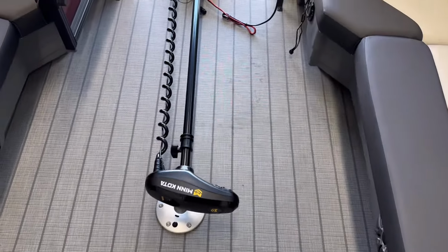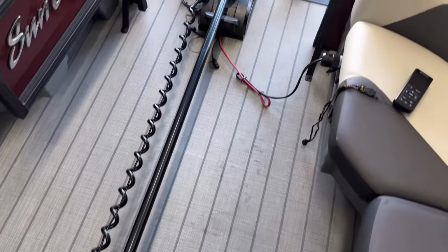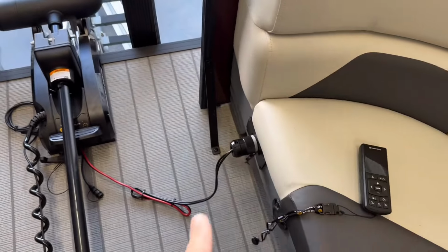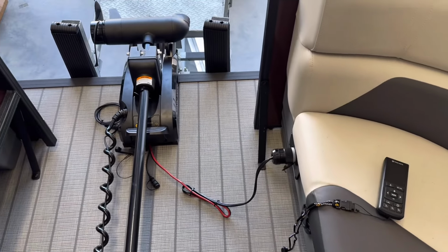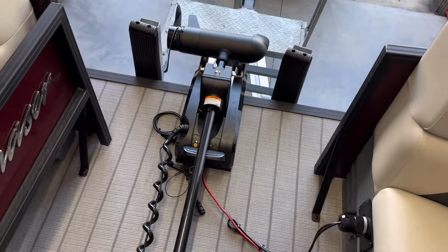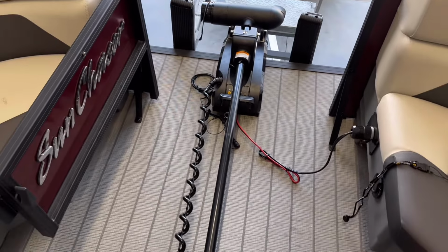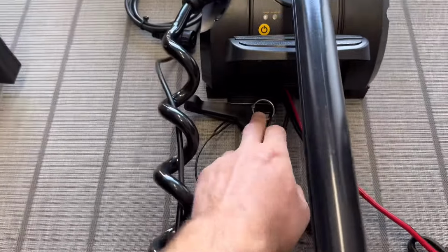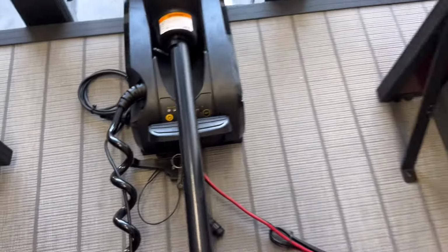So we're gonna start here at the front, guys. We have our Minn Kota Tarova on our quick release mount. We got our plug here for our trolling motor power. I've said this a lot in this video, but this customer wanted to be able to remove all this stuff. So if he's taking his grandkids out and stuff, he can go fishing. So the quick release bracket is really nice for that. All you do is pull the pin, pull this back, and you're good to go.